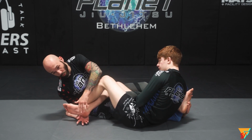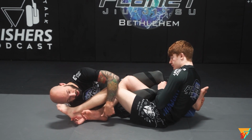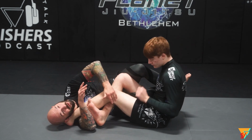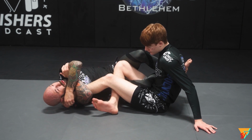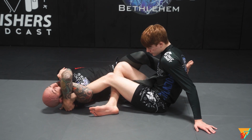And when I go for this one, right, I'm going to lay my head down. I don't know. He might put a hard triangle on here, right? But yeah, like this. So I can really get a hold of his foot. Right, and what I do is I get my head right up on his shin and instep like this, right? I'm gonna reach my arm across and then I just grab onto his heel like this. I'm grabbing onto my tricep with this one, right?